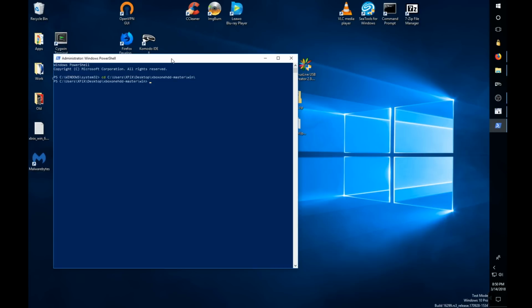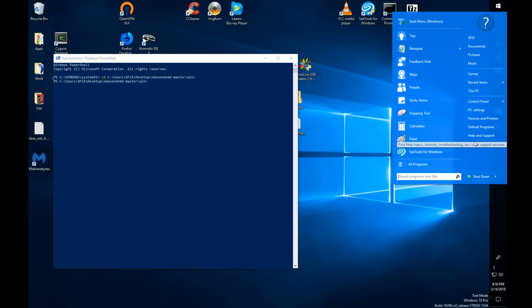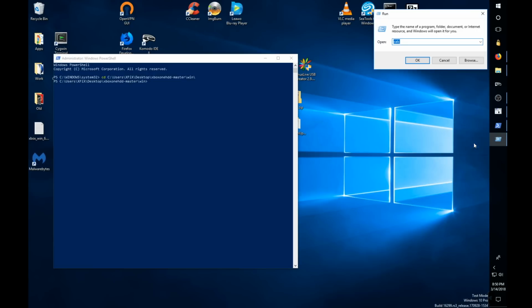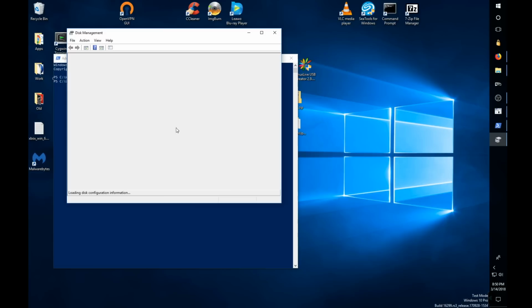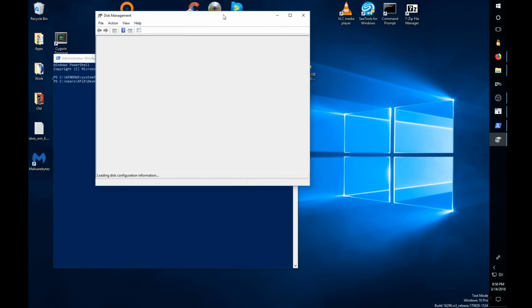and win. Okay, now the other thing I want to do here is so we can track what's actually happening. I'm going to do a start run and open disk management. So it's this guy here, and we'll say OK to that. And this will allow us to just watch what's actually happening to the hard drive. I mentioned this in some of my videos before.